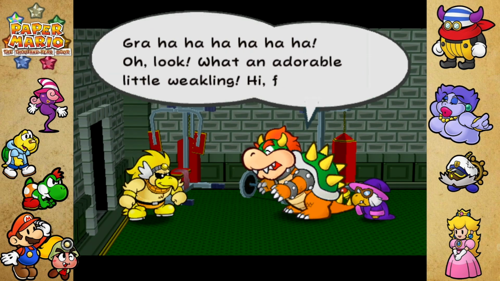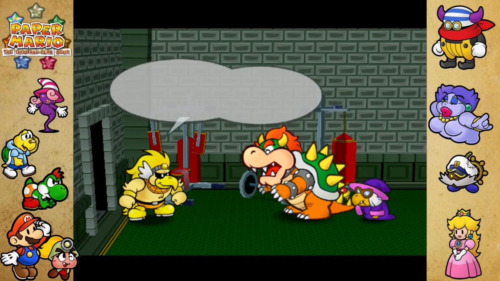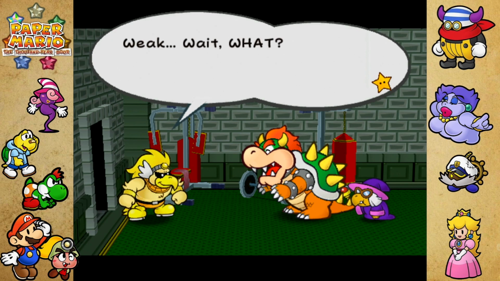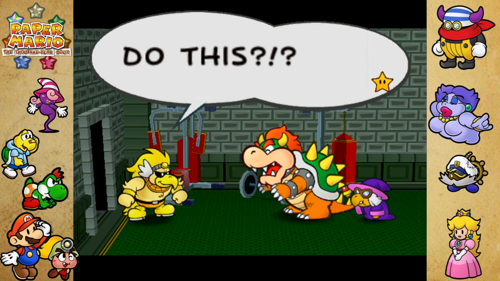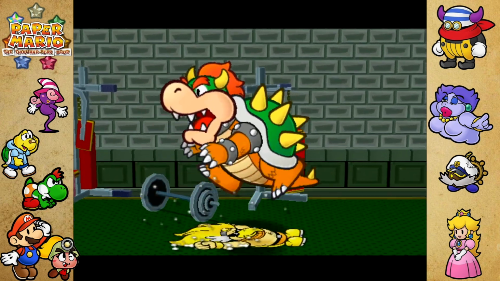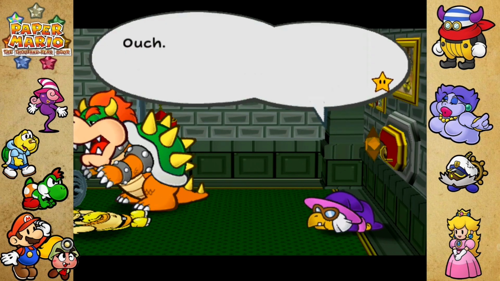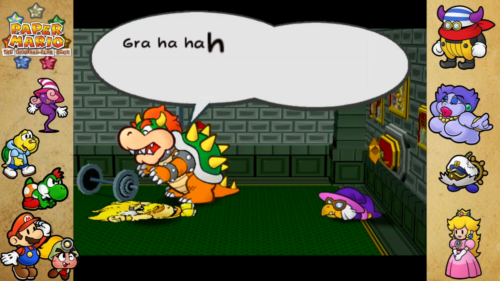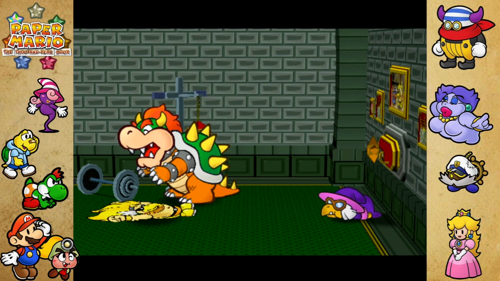Grah! Oh, look. What an adorable little weakling. Hi, fella. Weak? Wait, what? Well, tell me something. You ever see weakling do this? Bane. Ouch. Grah! Oh, now you're sleeping. I knew it when you were... I knew you were a weakling.